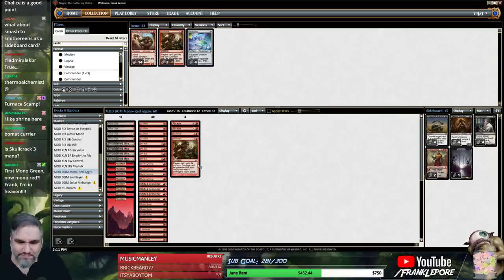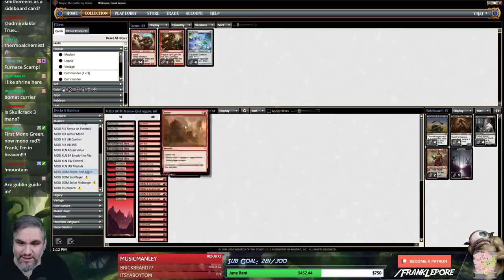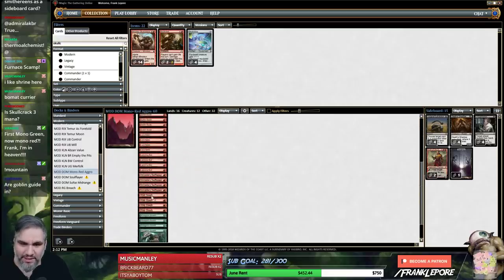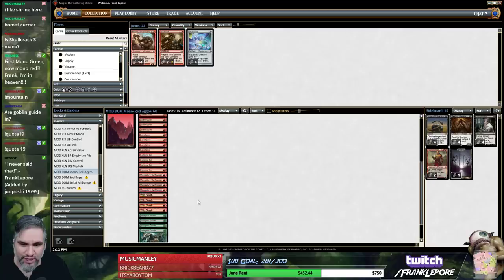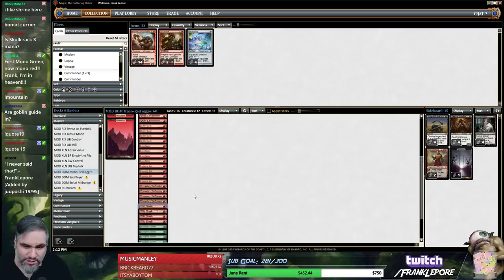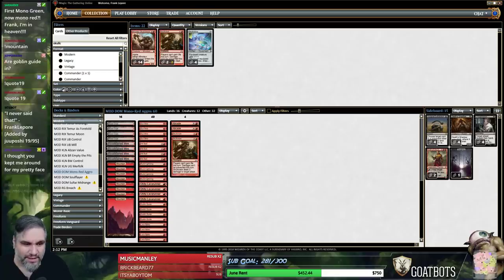All right, sweet. So this is what we're going to try out first. We've traded the Shattering Blows for Skullcracks. We've maximized our efficiency. We've changed Surgical Extraction to Mutagenic Growth. And we've also upgraded all of the Shocks, which were strictly worse than Wild Slashes and Burst Lightnings. So let's see what's happening.